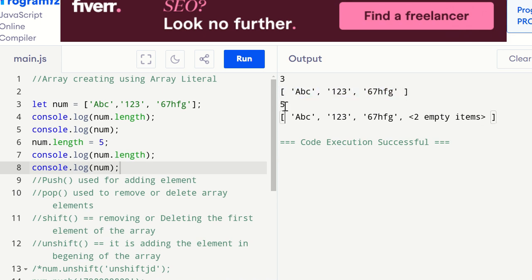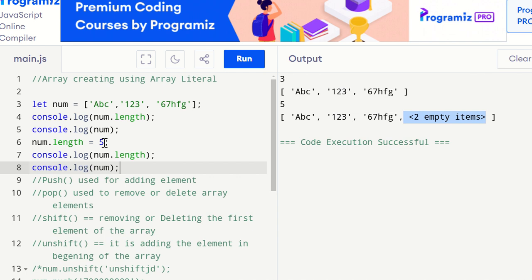After increasing the size, it is saying empty items. You have not given the values, you have only increased the size, so that type of array is coming, because we have increased the size.